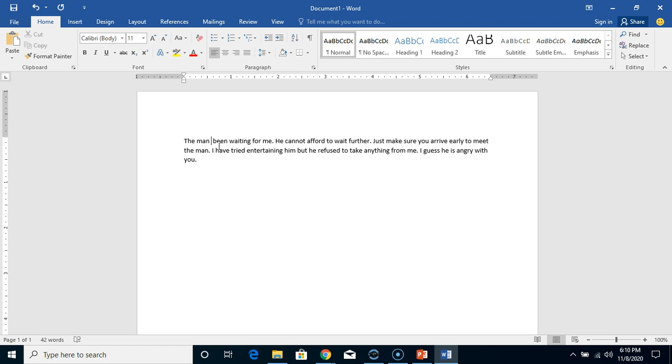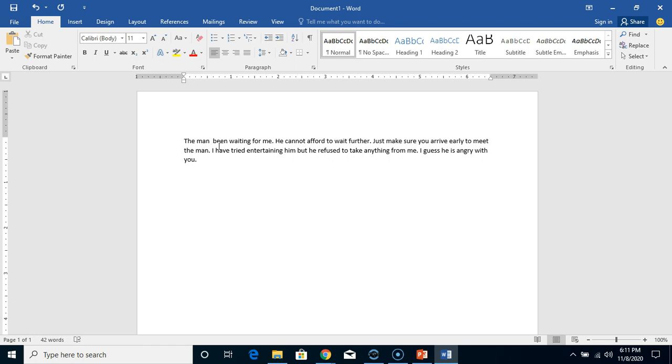Now, if I still want to delete "bin", that's an exercise for you. So which key are you going to use to delete "bin"? You're going to use the delete key. You're still going to use the delete key because you're still deleting to the right.